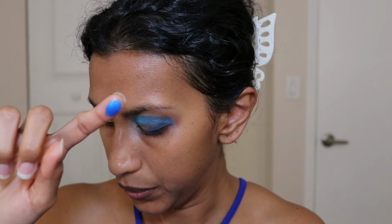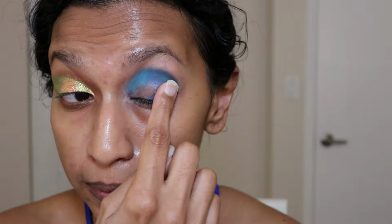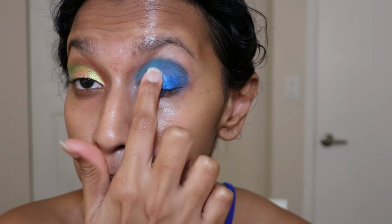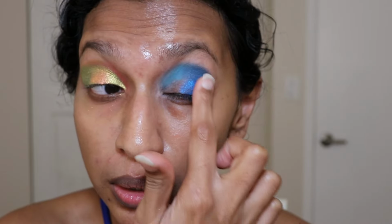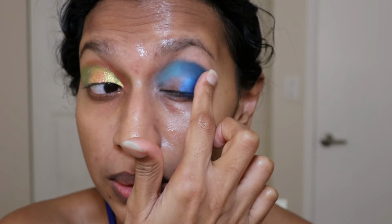Oh, okay. So this reminds me of the shade Sundial from the other palette. I think that was Archeo. It's got a very similar kind of feel to it. Oh, that's a beautiful blue. Very, very nice. I could use this to do a peacock look, because I love that blue.